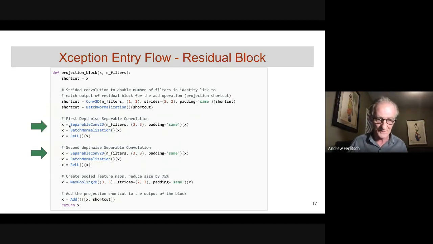Now in Keras, the separable conv2d layer is the depthwise convolution. You can see that at the time, it was still using the post-activation form of batch normalization, where batch norm follows after the convolution. Then here's our max pooling, which reduced the output from these two stacked 3x3 convolutions to 1/2 the height, 1/2 the width. That's going to be the same shape here. And so we can do our matrix add of the input to the output.